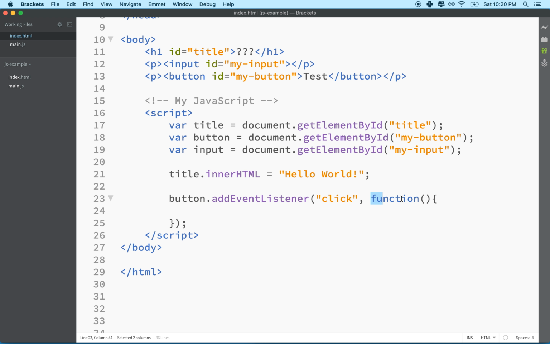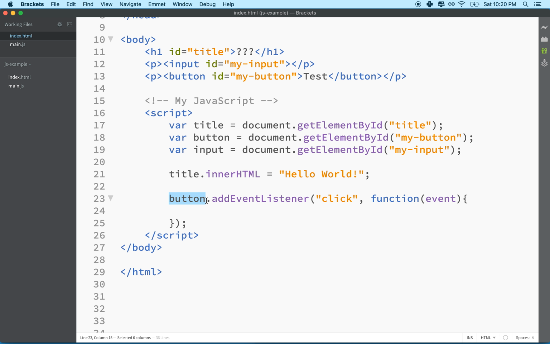And actually, this function right here will receive an event object describing the event. So if you put a variable here, you can grab that event object because maybe you want to do something with it, okay? We're not actually going to use this here, but I'll put that there as a reminder. Okay, so what happened here? We have a button or an element that has an ID name, right? And we named it button, and it's going to be this guy here. So we've gotten a reference to it.